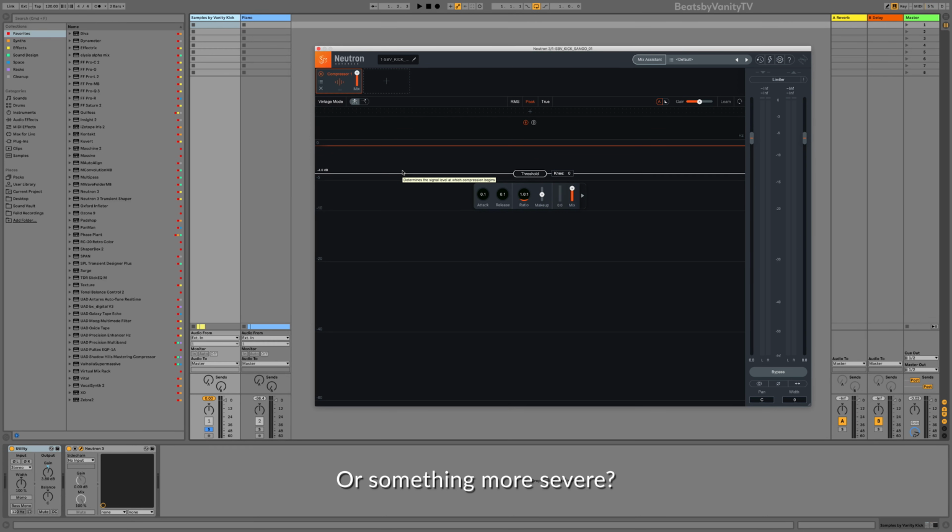Or something more severe? The settings under control are mathematical ratios between two numbers. Here's how you could think of them. To work out the compression amount for each ratio, take the second number off the first. And so, with the ratio of 4:1, we have 3 decibels of reduction. For every 4 decibels the signal rises above the threshold, as 4 minus 1 equals 3.